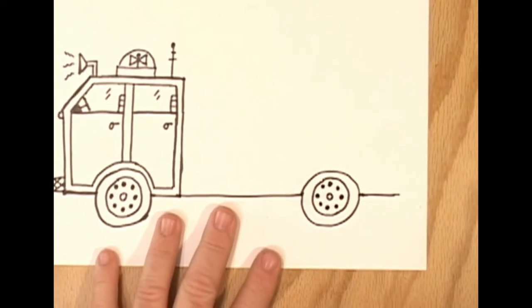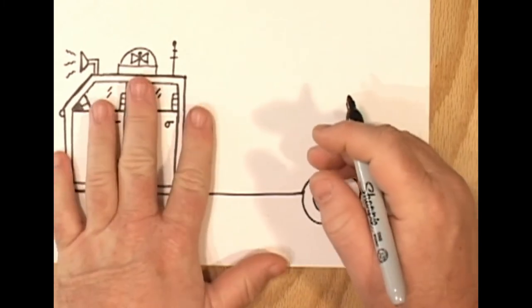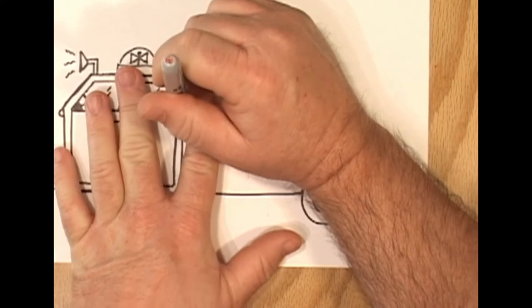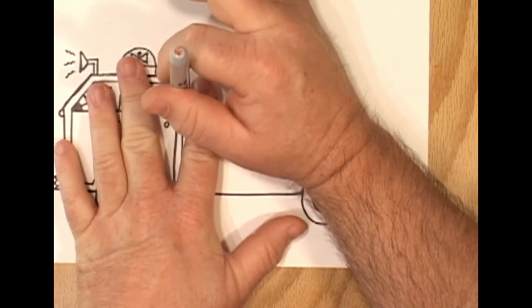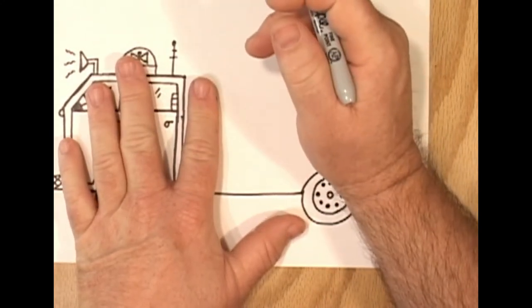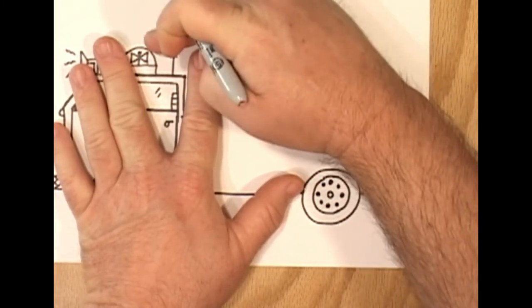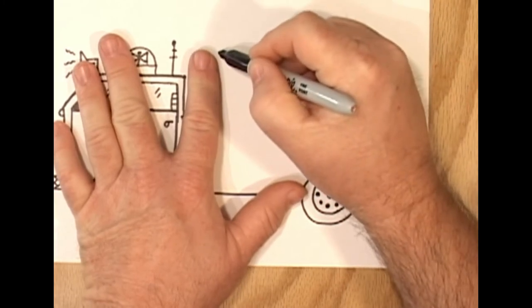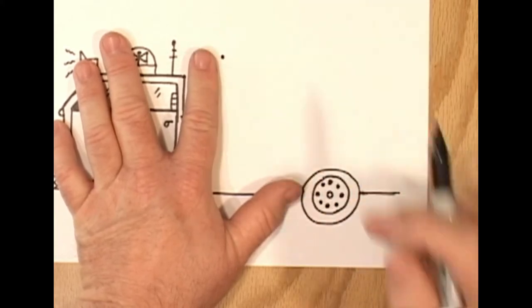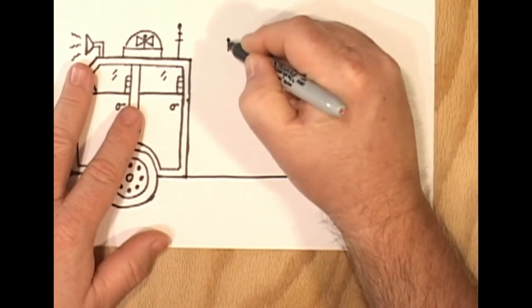Next comes the really important part, and that's the rectangle on the back that makes the rest of the truck. All right. You can see how this goes. We're measuring everything with our finger. That gives us the right proportions for the different parts, and proportion just means the relationship between the sizes of things. So I've got my finger in here to measure for the back of the truck, so you can see how I've got it lined up. And we're going to put a dot right here, just like that. And from there, we're going to make a line that goes flagpole straight.